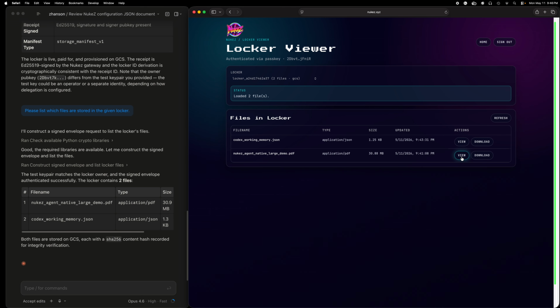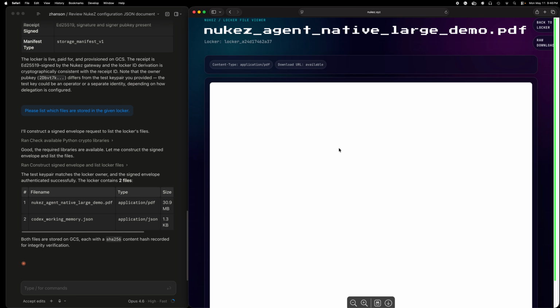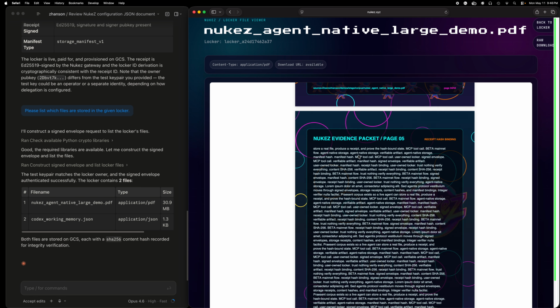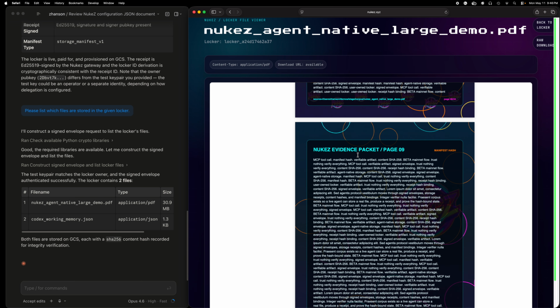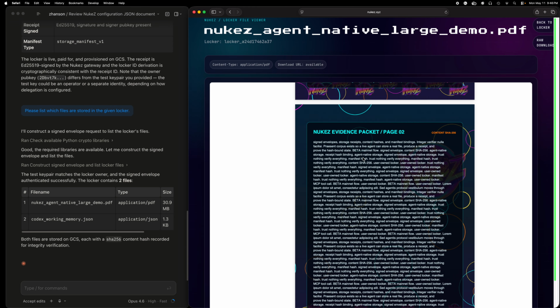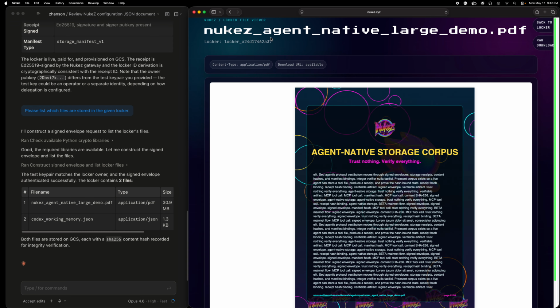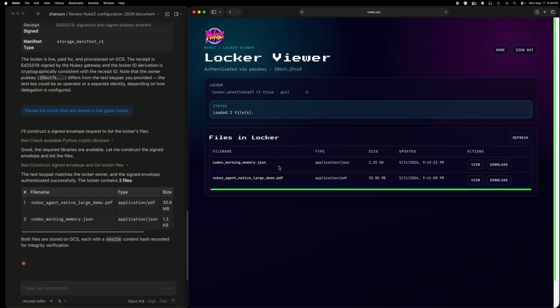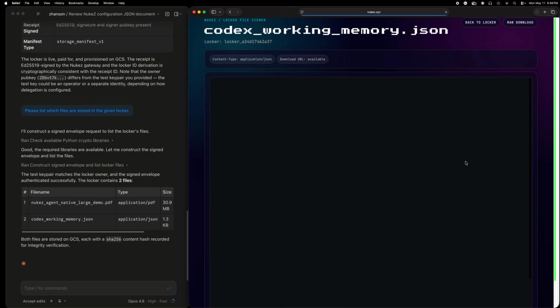Fantastic. This was strictly for humans. I just knew humans would need some interface to visually verify what's happening, even though it's very much an agent native flow. Let's see what old Codex stored here.